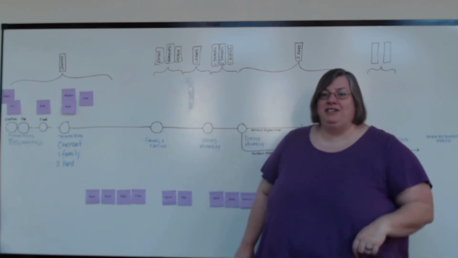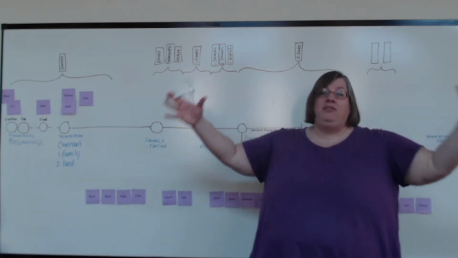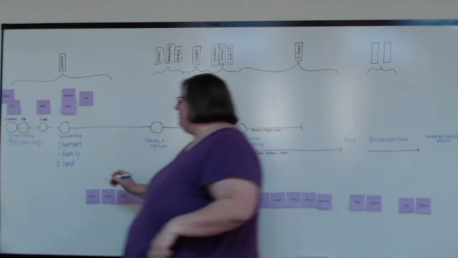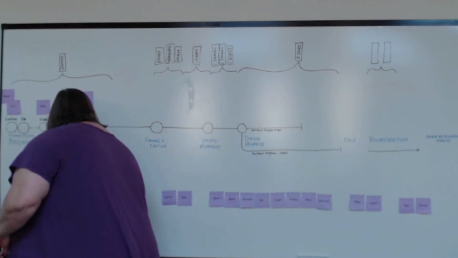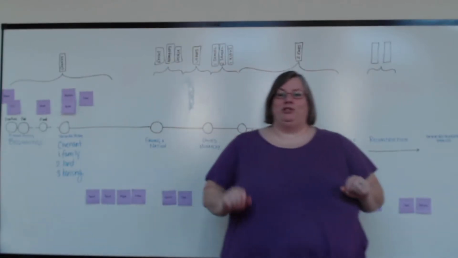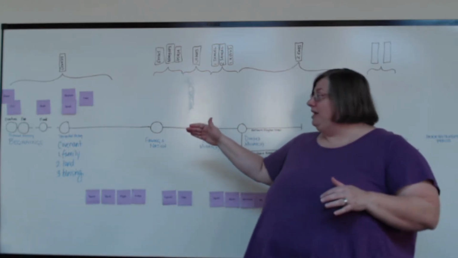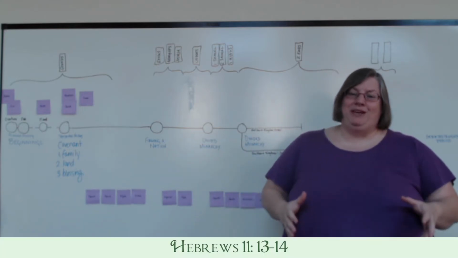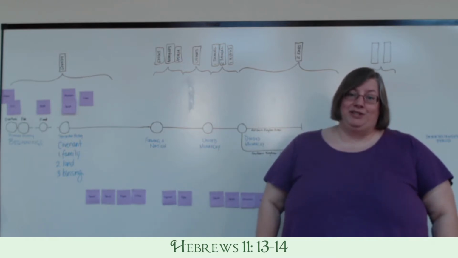Now, the third part of the covenant is that Abraham's progeny, descendants, will become a great nation, and that all the nations of the world will be blessed through his family. So blessing is the third part. We're going to address the blessing portion of this covenant a little bit later, but it's again a three-part covenant of which Abraham really doesn't see any of them come to fulfillment. But as we're told in Hebrews, he's a great man of faith, and so he believes what God says, even though he doesn't get to see it with his own eyes.